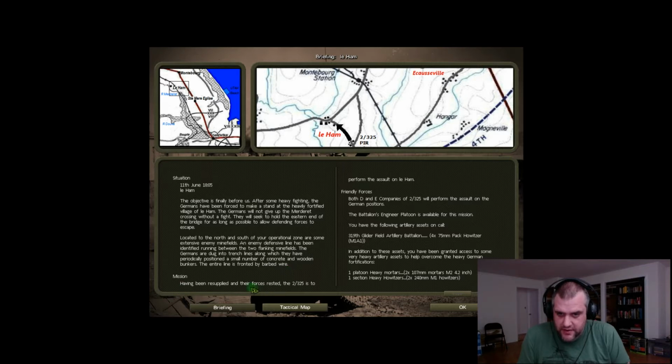Excellent. Having resupplied and their forces rested, 2nd Battalion, 325th, is to perform an assault on Laham. So we have D and E companies of glider infantry, we have the battalion engineer platoon, and we have the following artillery assets on call. 319 Glider Field Artillery Battalion, that's our attached artillery with 75mm pack howitzers. Probably just going to have them harass the town.